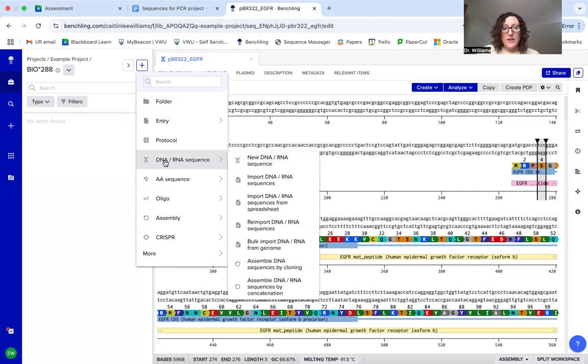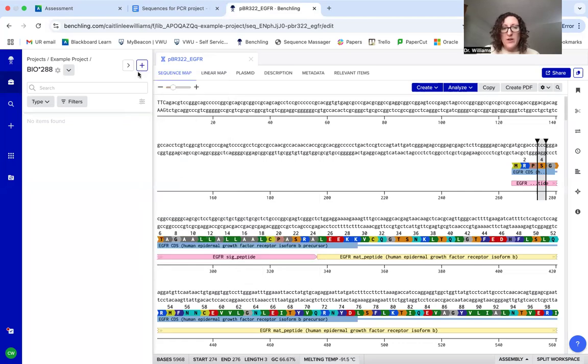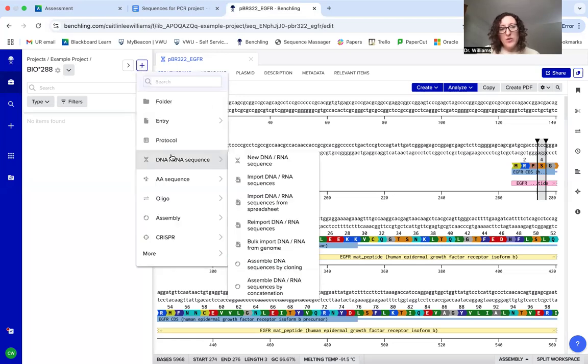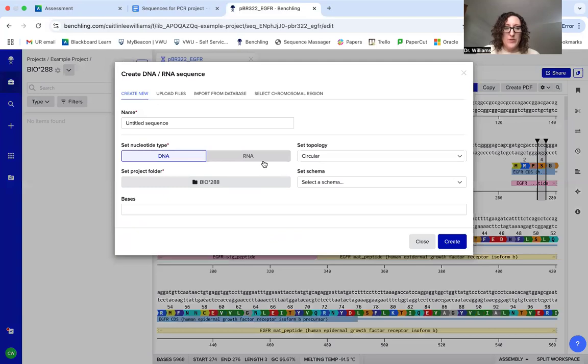If you click on a menu where you were supposed to wait for a sub menu to appear and then choose something, it just disappears. So make sure you hover before you click on stuff, because clicking this doesn't do anything. We got to come over here and click this one, new sequence.